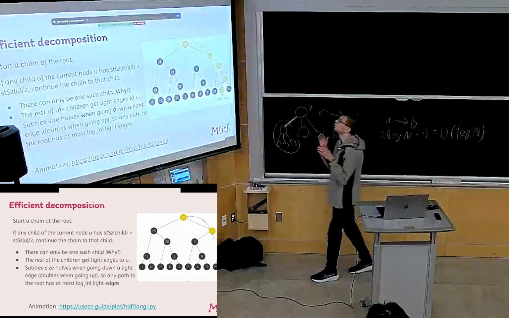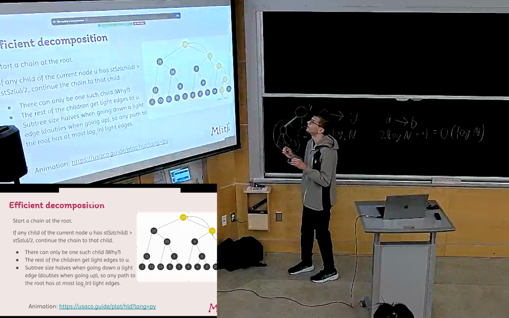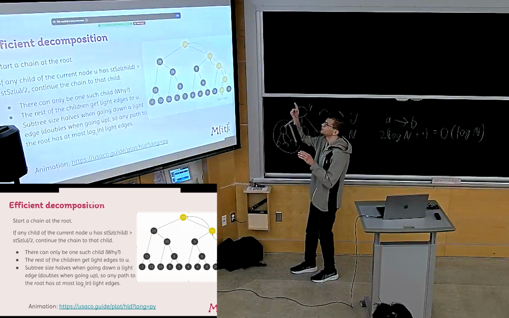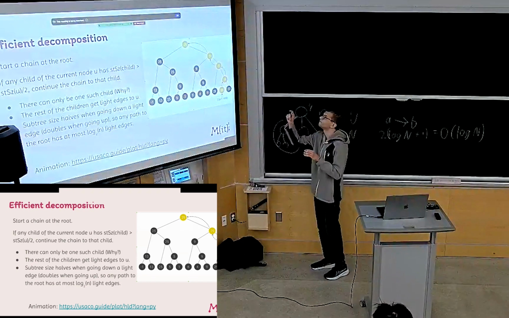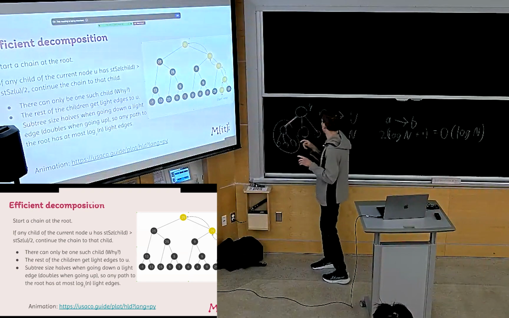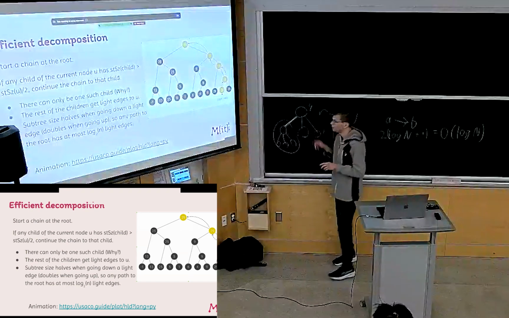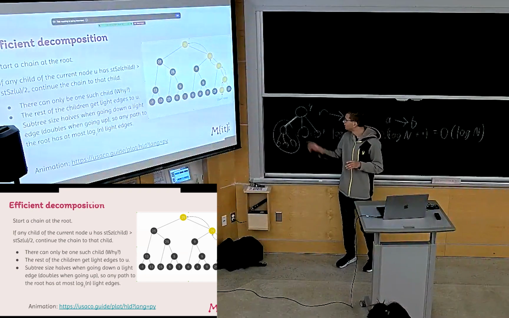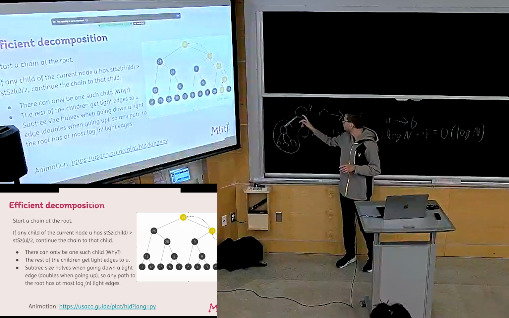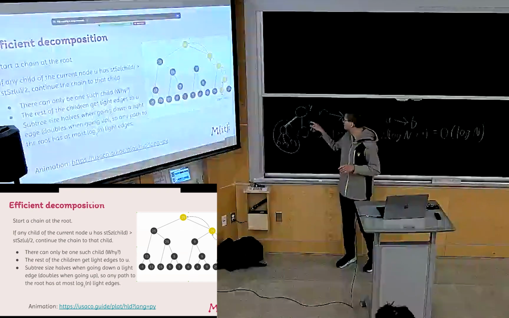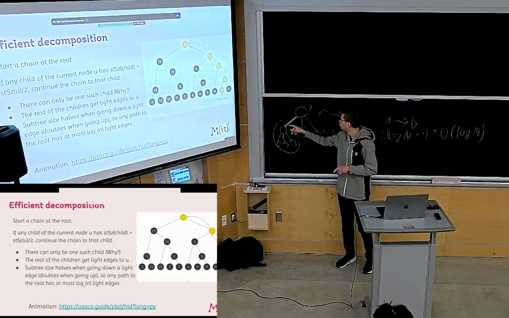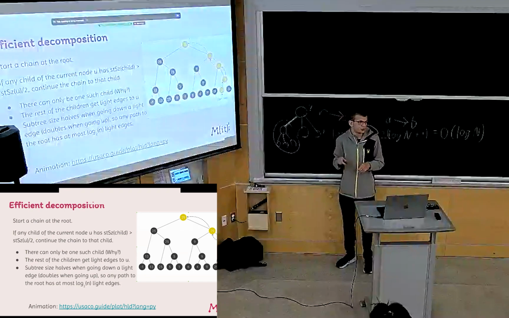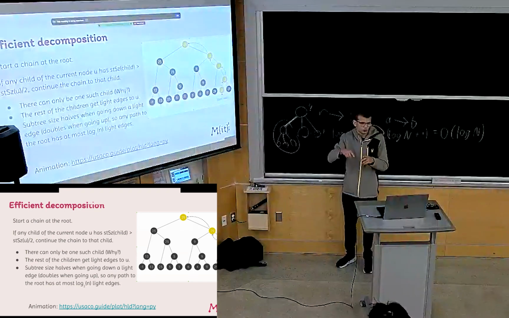Okay, so what we do is, we start at the root, and for every node, we want to decide which of its child edges we will make a heavy edge. So you agree that if for every node we make exactly one of its child edges a heavy edge, all of our heavy edges will still form vertical chains, right? And nothing will go both up and down, and everything will still be a chain. Okay.